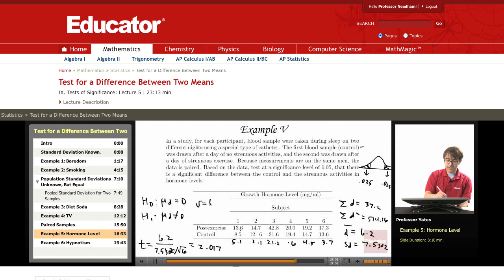Now my degrees of freedom is going to be 6 minus 1, or 5. So with 5 degrees of freedom and a t of 2.017, we do not fall in that critical region.